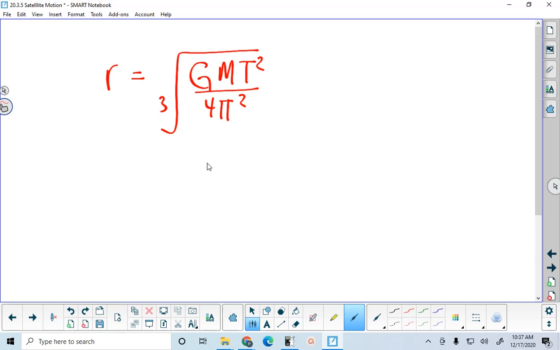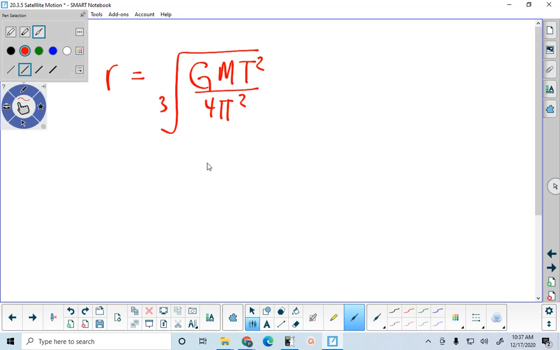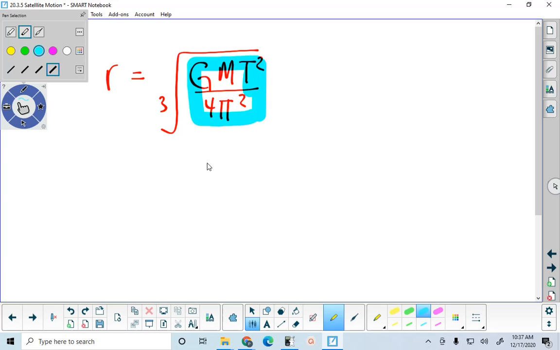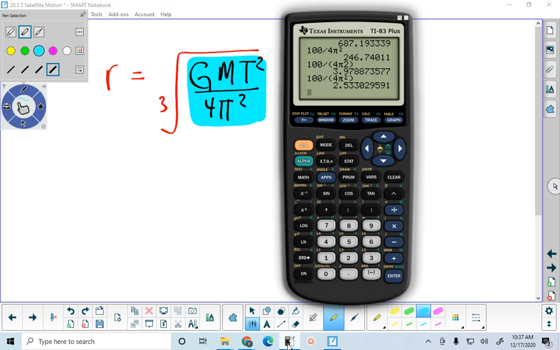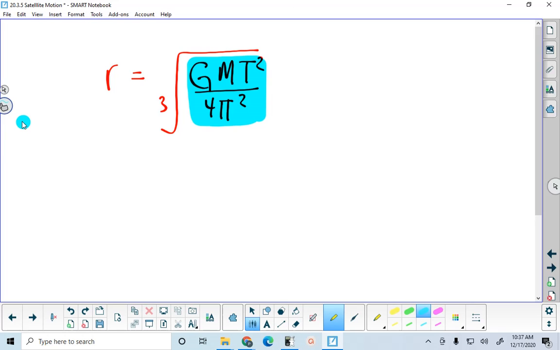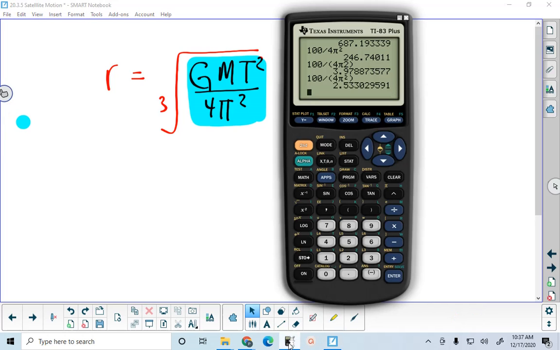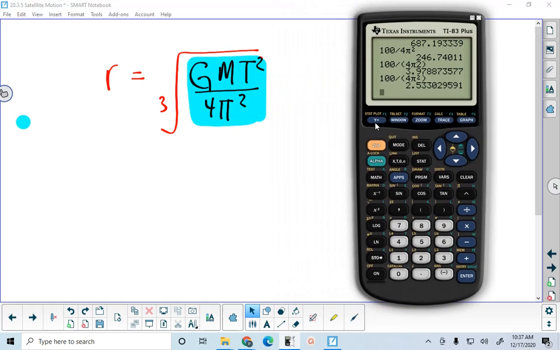So I would like everybody to calculate what is underneath the square root sign or the cube root sign. I just want to know what this is, and then we'll talk about how to find the cube root on your calculator. I'll do the same thing up here. I won't be asking you to type your responses, so you can do it on your own or you can follow along.